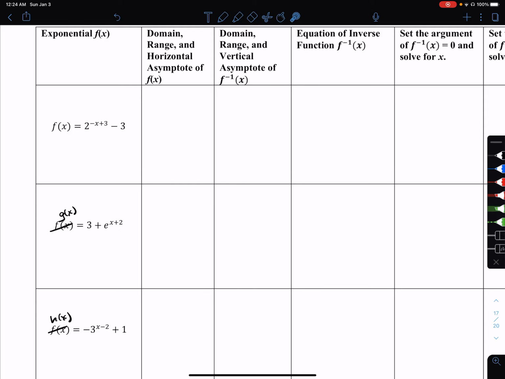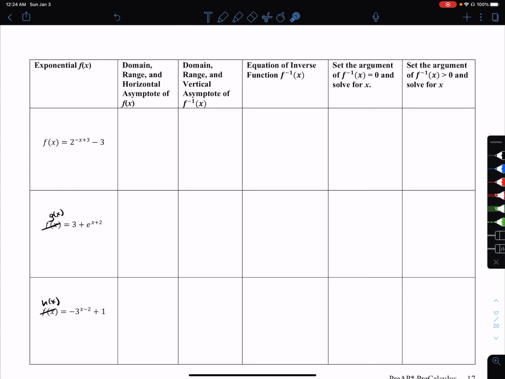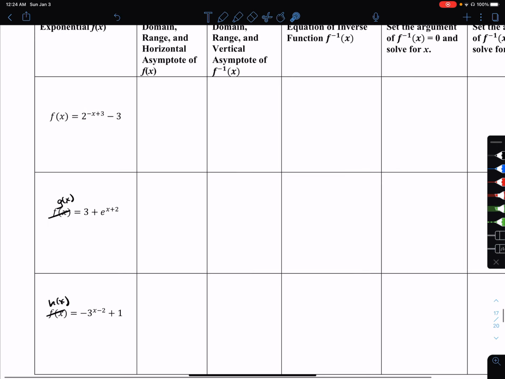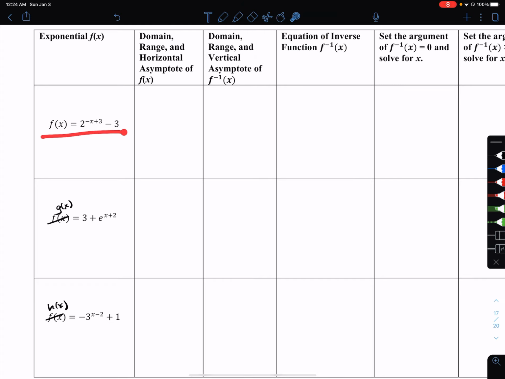So we are supposed to fill out this table. The directions I deleted by accident. Complete the table below of information about the exponential functions and their inverse logarithmic functions. So a couple things here before we get into finishing the table. This graph, is it above or below the horizontal asymptote? Well, there's no vertical reflection, so this is going to be above the horizontal asymptote.